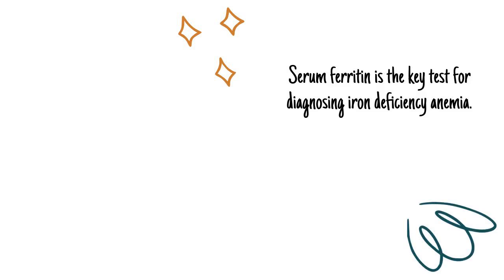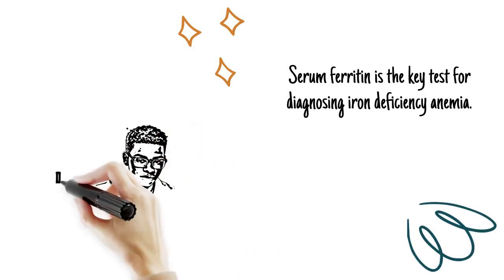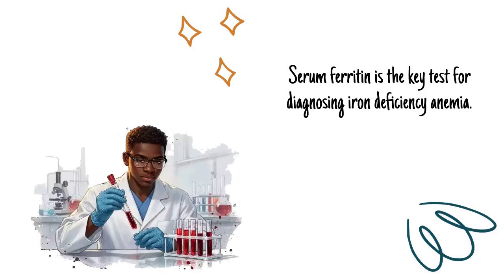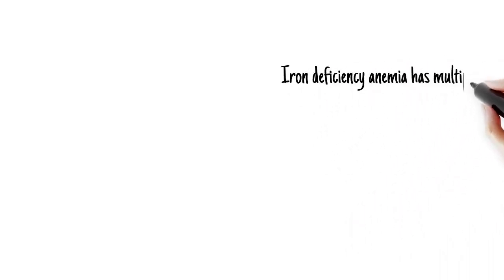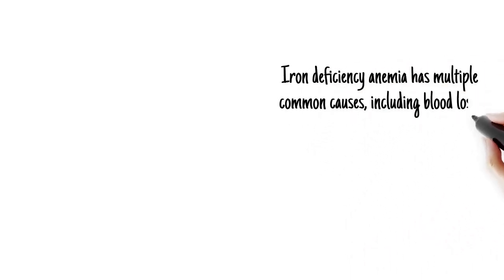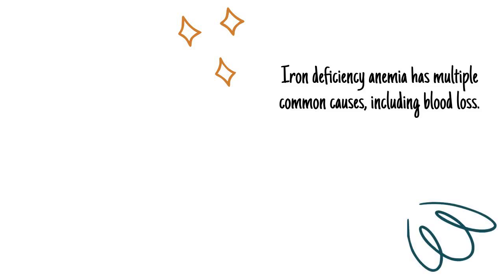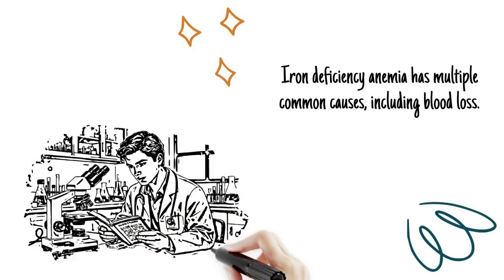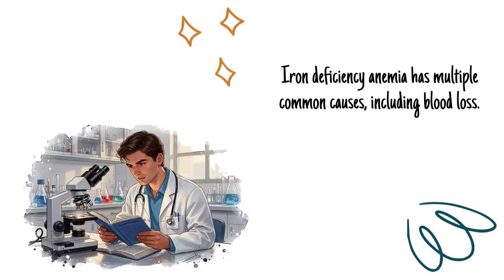A low ferritin is essentially diagnostic of iron deficiency anemia, the most common cause of microcytic anemia worldwide. Common causes include chronic blood loss from menstrual bleeding or occult gastrointestinal bleeding due to peptic ulcer disease or colorectal malignancy, inadequate dietary intake, malabsorption from celiac disease, post-gastrectomy states, or H. pylori infection, and increased physiological demand during pregnancy, infancy, or adolescent growth.